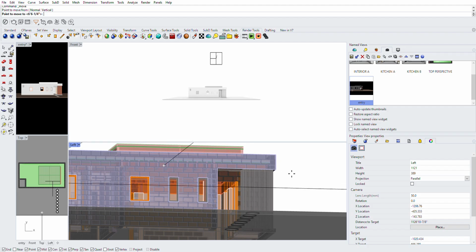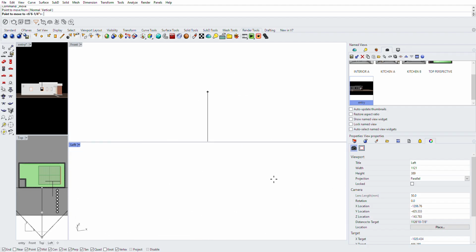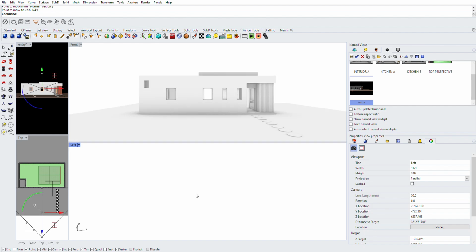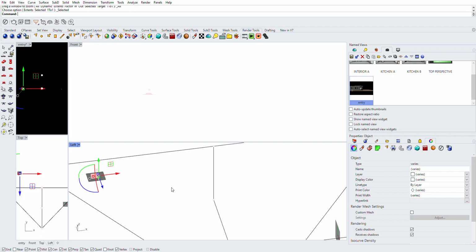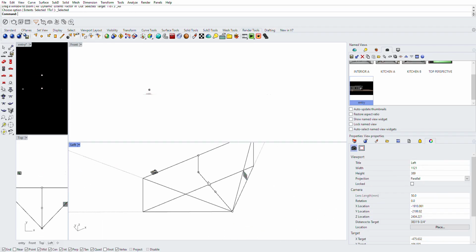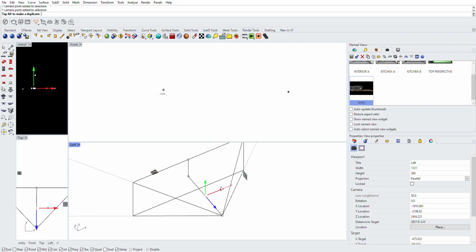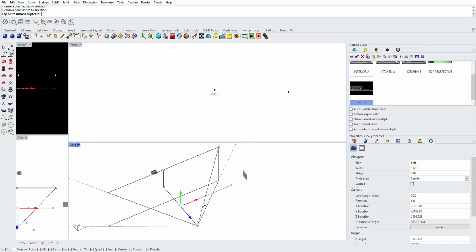We're going to go across. Oh my god, I lost it. Select all. It's always a little tricky getting this set up right, but once it's done, the beauty of saved views, I don't know what happened there.